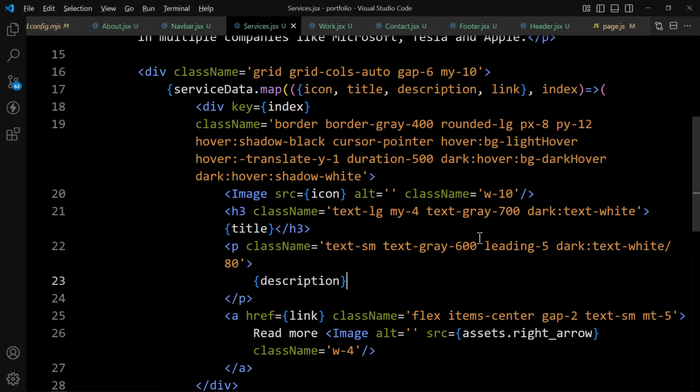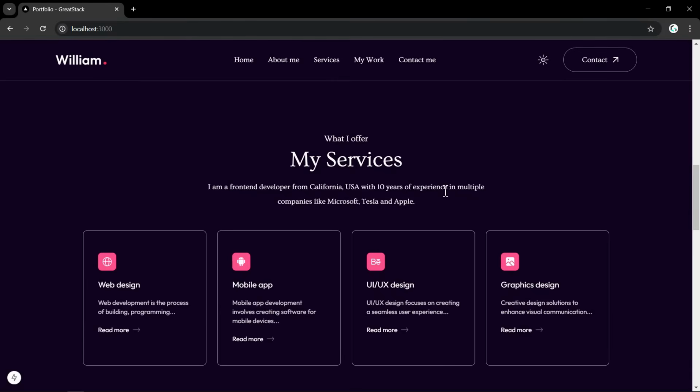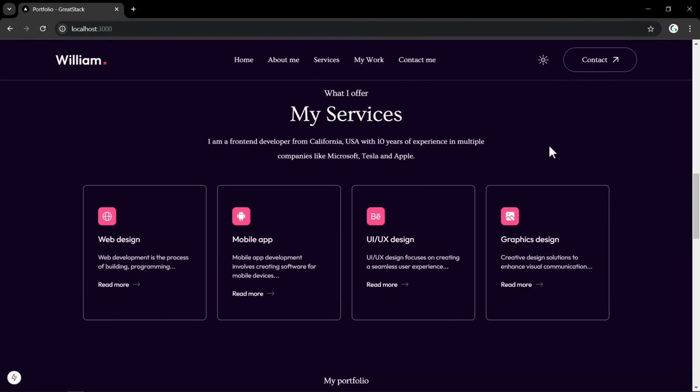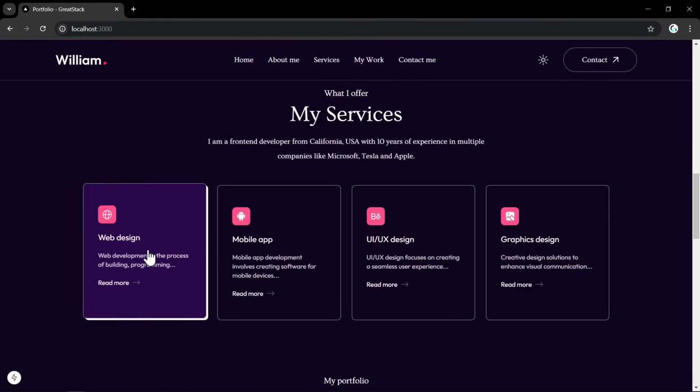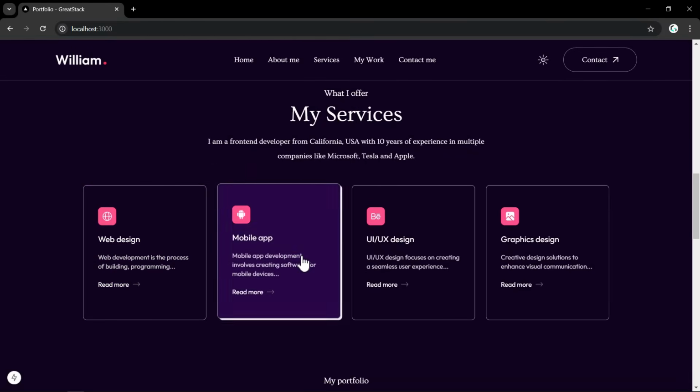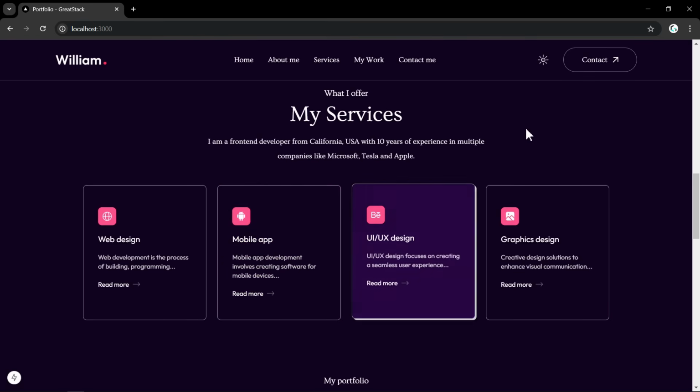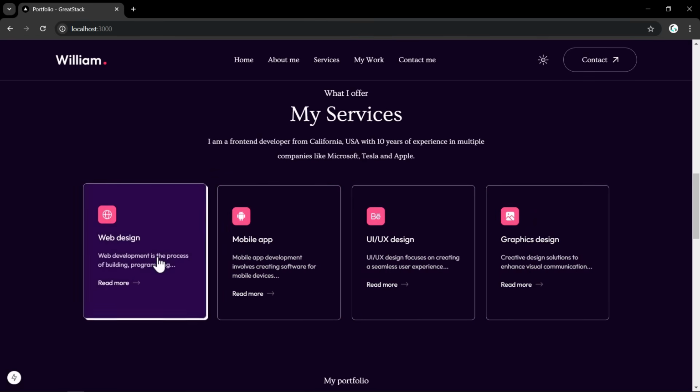After adding it, save the changes and come back to the web page. You can see this My Services section is looking good in the dark mode. Here we have this white border, then the white color of shadow, and the background color when we hover on these elements.